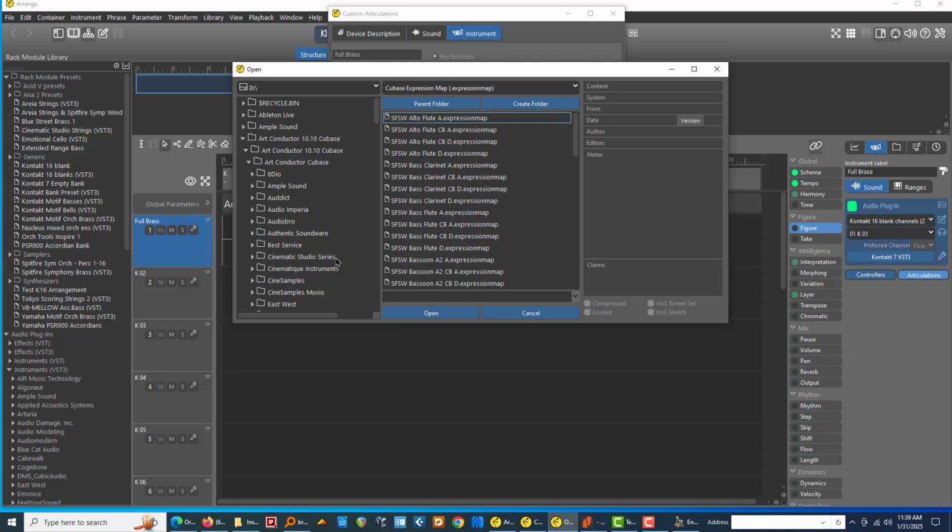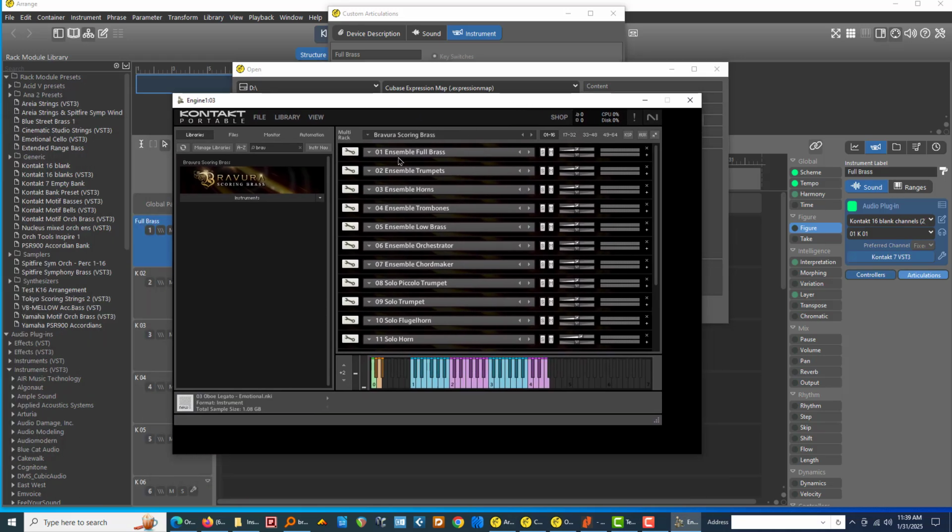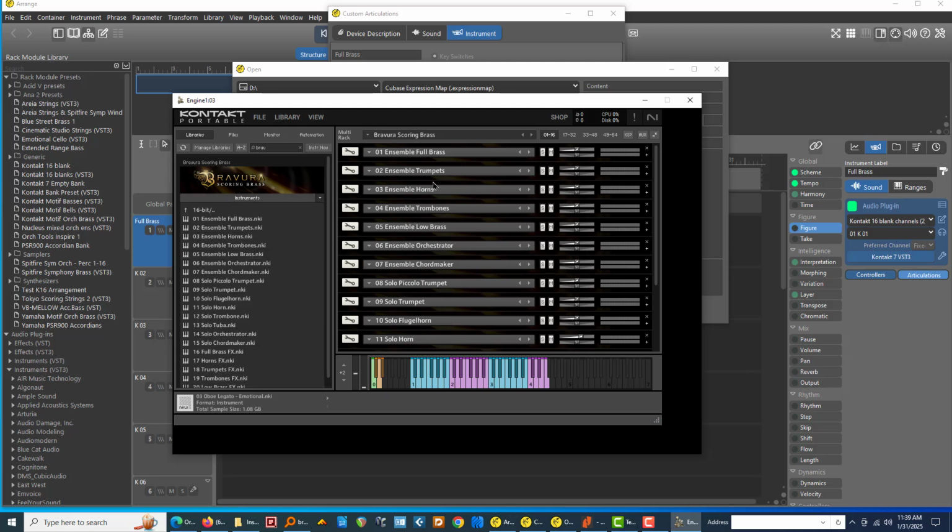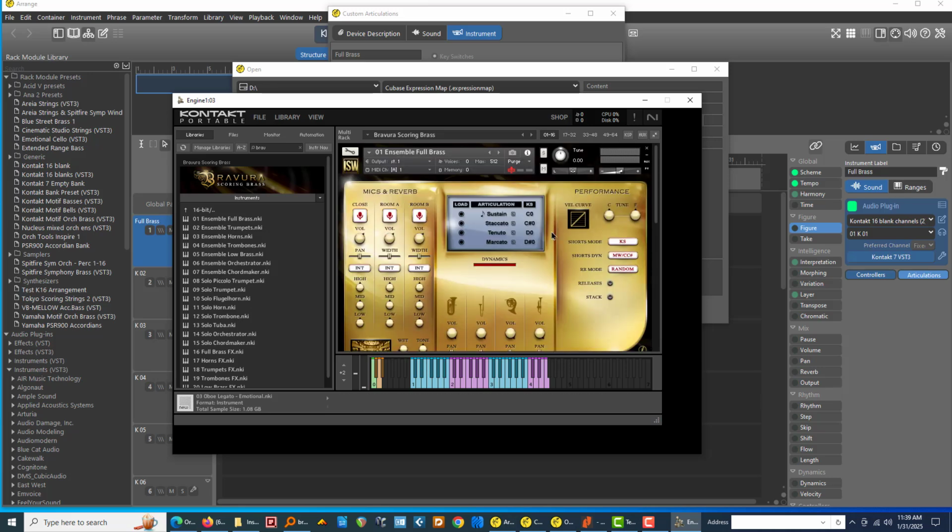So now I have to go to this Bravura scoring brass, and sometimes you need to know the manufacturer, the way he's got it indexed, and I forget. So let's take a look here, see if I can figure out.